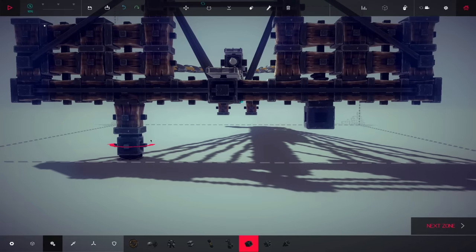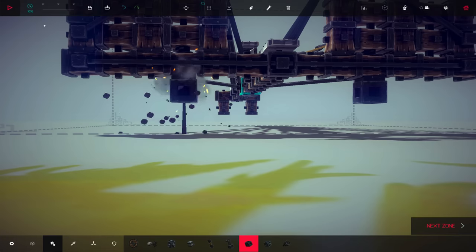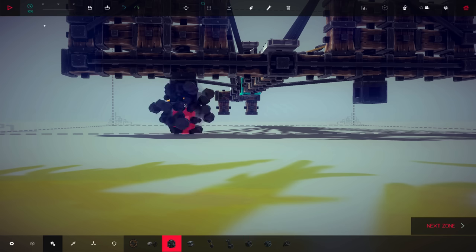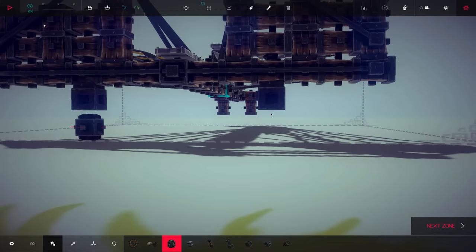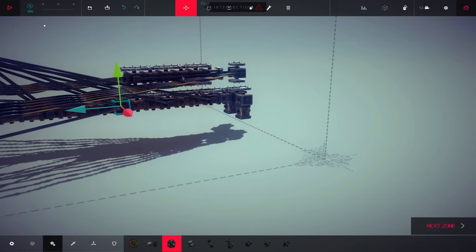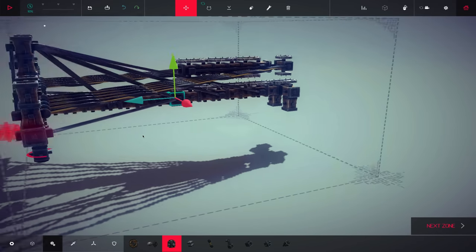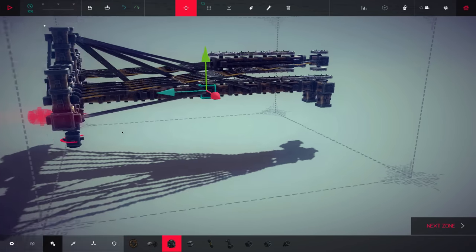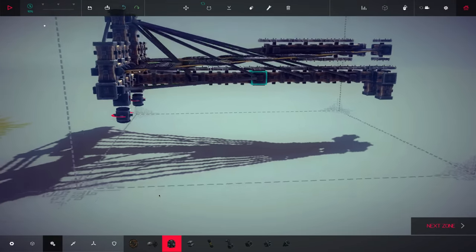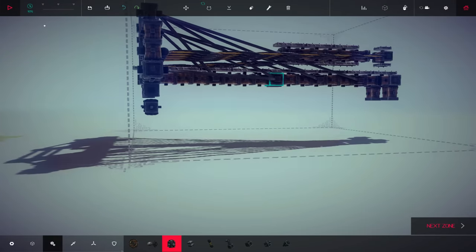We'll see if these will actually connect to each other, because it doesn't look like it. But ideally I'd like to be able to raise this thing up, if I can. So steering, let's raise this whole thing up a bit. Intersection with what? Oh. That's not supposed to be there. Fine. I don't want it to intersect.